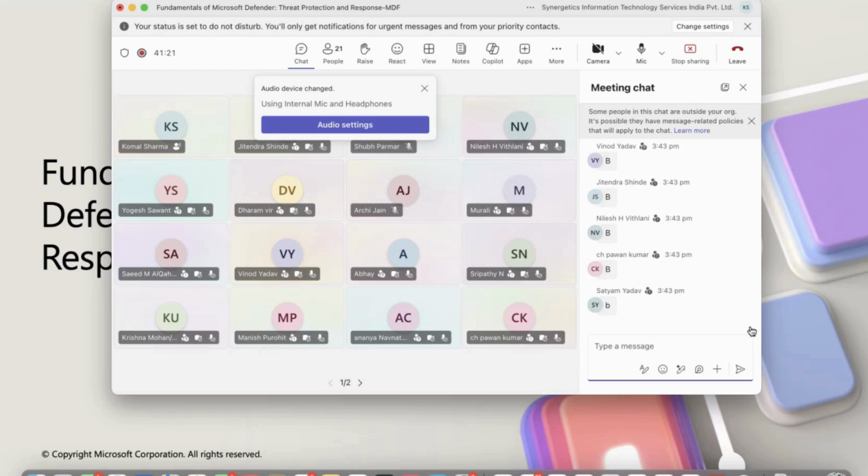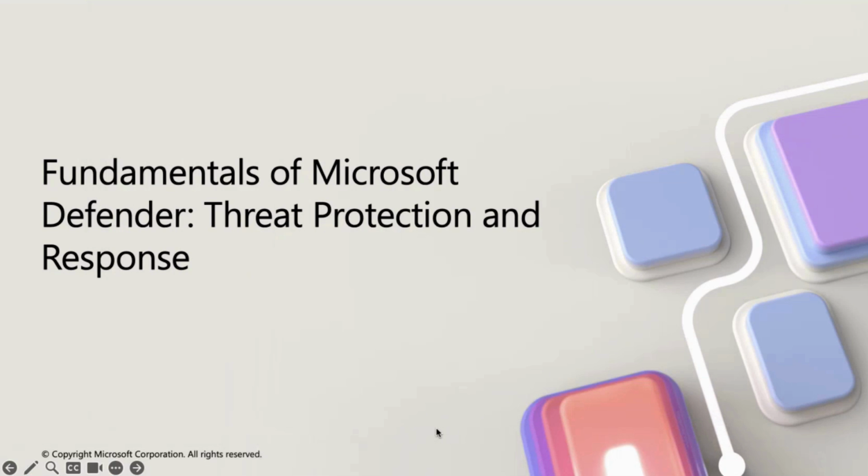For example, you are a user and your account is compromised, right? So what do you think? How long do you think it takes an attacker to exploit a compromised account? Okay, no problem, team. So we are going to discuss this question later and we will try to find out the answer.